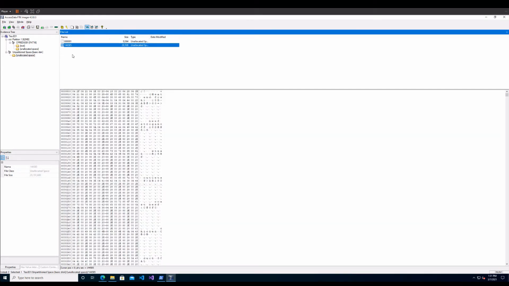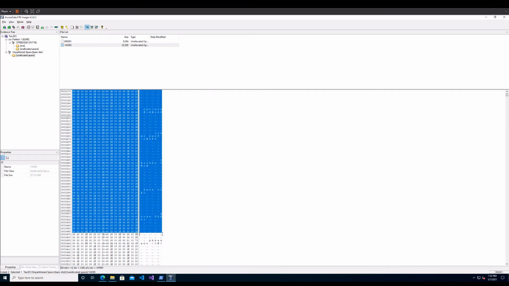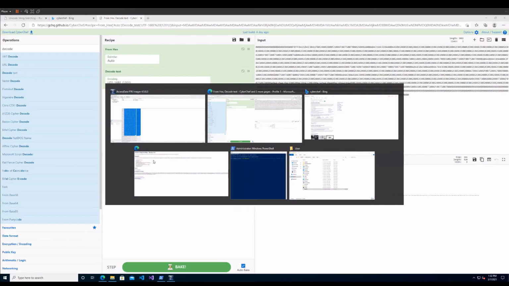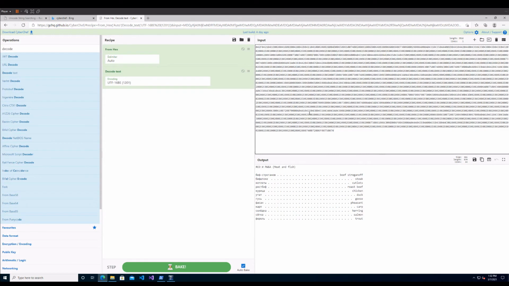Up next is this 144585, and by the way, these are also named based on their sector location from the beginning, but it's the beginning of this unpartitioned space this time. So you can see right away we have meat and fish and a host of other things, so we just decode that just the same. Take a nice big chunk of everything that you see, and there we see B9 starts up again, so that'll be the end of it. Copy our hex, put it over here, paste it in, enter, and we have meat and fish.